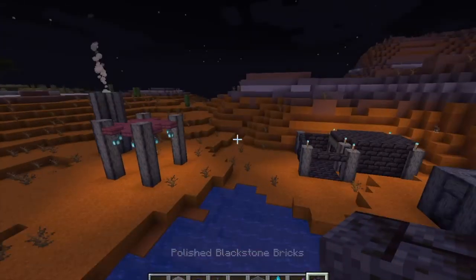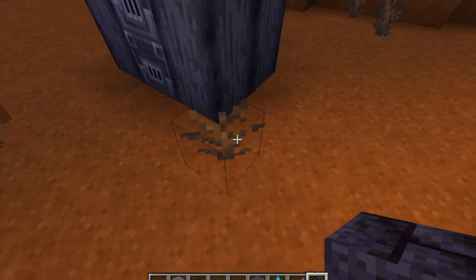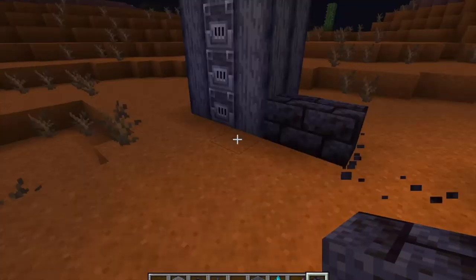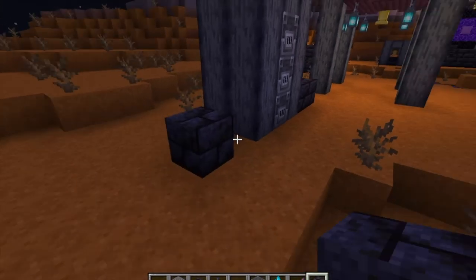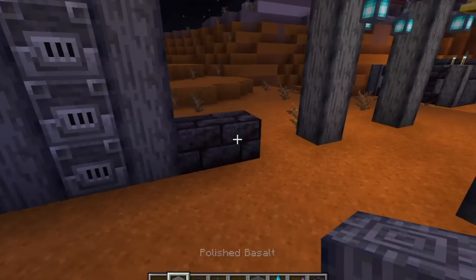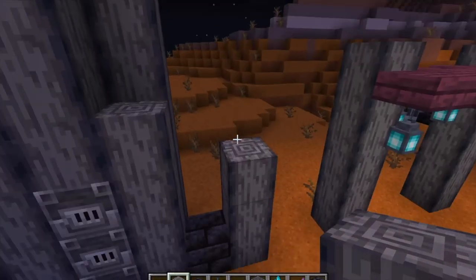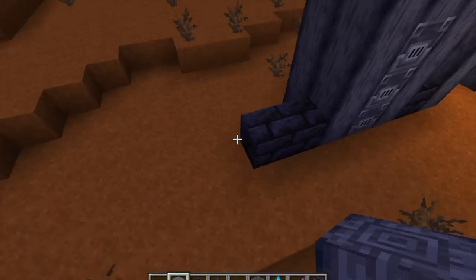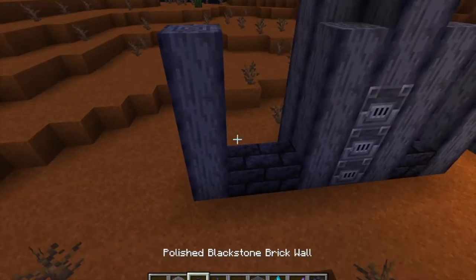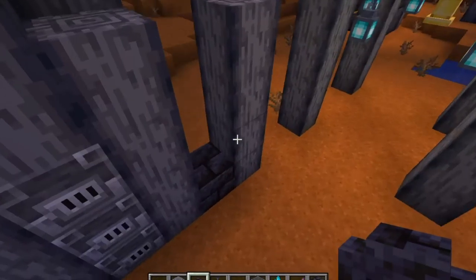Perfect. Now, these are blackstone bricks. I'm gonna make it go about three blocks over. Not three blocks, because that's encroaching upon this. So we're actually going to make it four blocks high. This is a very large structure because of its theme. And then it's going to have polished blackstone walls. Like that.